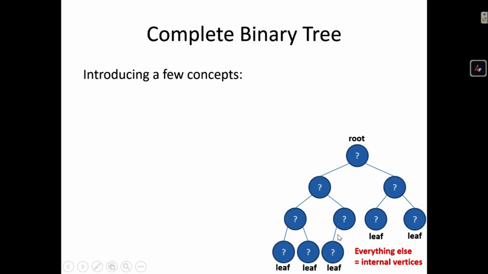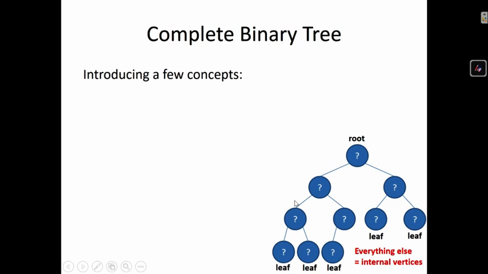Every other node, or vertices as they call it, in your tree are internal vertices. If you look at some mathematical texts, sometimes they will include the root as an internal vertex also. But for our course, we treat it separately, so just remember this slight difference in definition. So there is the root, the leaves, and then the internal vertices.